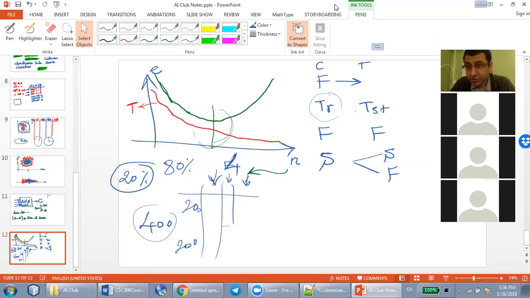If we add more features, usually training error reduces. Training error is the error on the examples that we have seen. So that one reduces by incorporating more and more features. But we don't want to design a smart doctor or intelligent doctor that can only talk about the samples that it has seen before. We want to use it in practice, which means the new patient that will come to this doctor is a patient that has not been seen before.